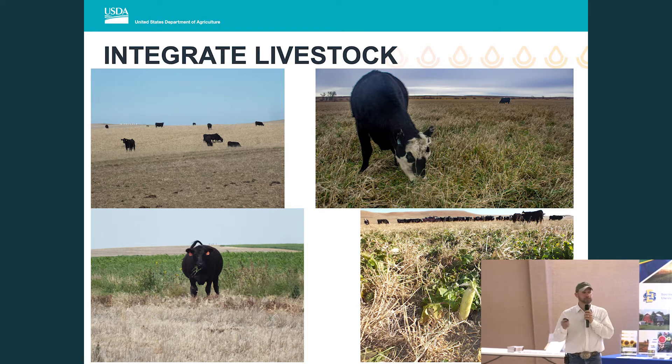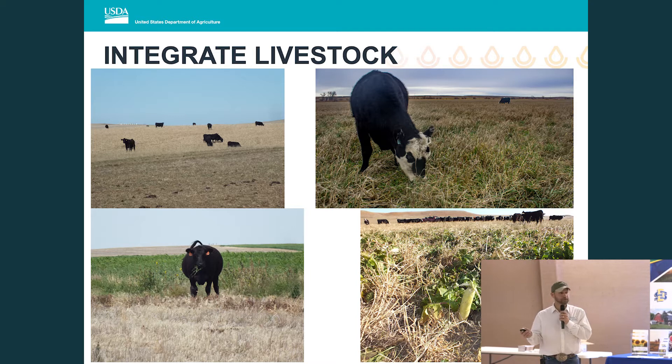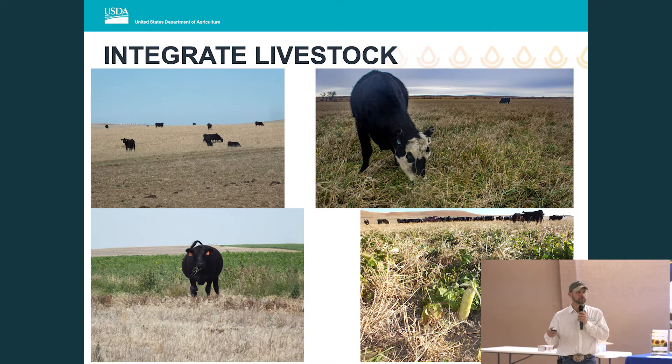Ruth mentioned it, so did Mark. Planting a cover crop mix behind small grain in our climate is a gamble at best — you've got to catch that rain pretty quick. So given that likelihood of failure after harvest, these operators, because they're diversified crop and livestock guys, went ahead and took some acres out of annual crop production and turned it into grazing land for that particular season.